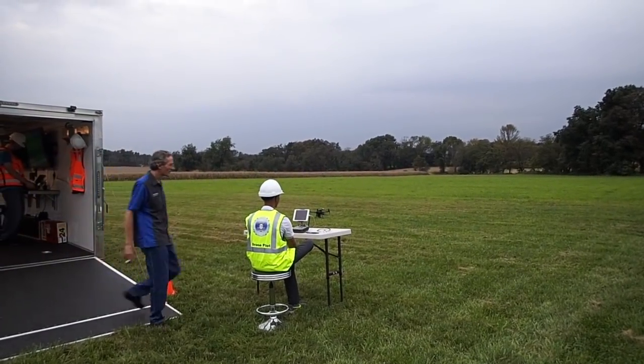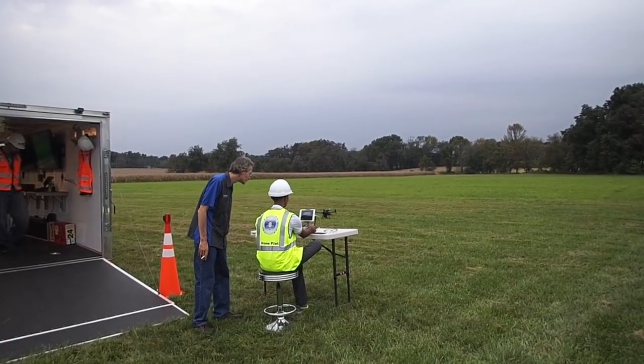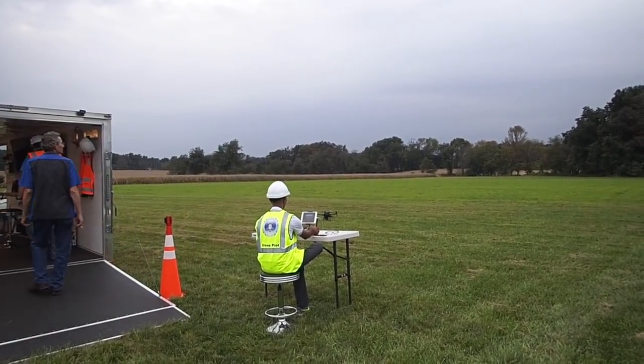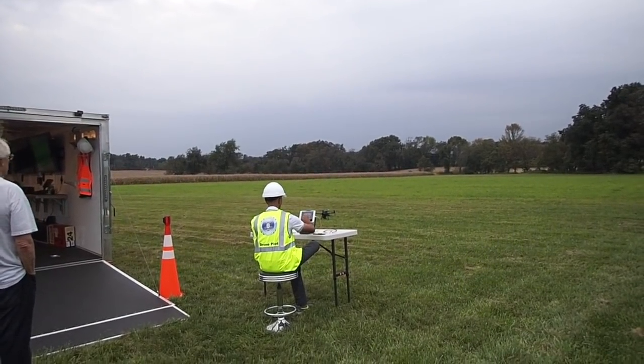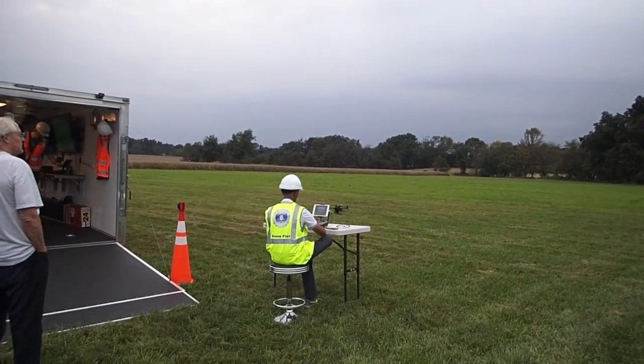I have a license to fly one of these things too, just not commercially. The commercial license is like getting a helicopter license — very difficult — but I have a recreational one for personal use like taking photos of my own property. I've been through the deer program for many years, been to many meetings on what to do about deer, and whatever a farmer suggests is unacceptable to the Division of Fish, Game and Wildlife. They want that hunting license money, which is how they've done business for nearly 100 years — the division was put together in the 1920s or 30s.